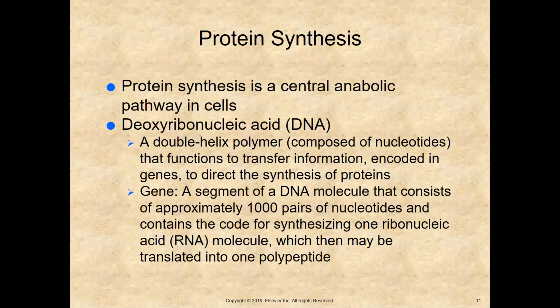Now, the DNA structure we already went over, but we didn't really talk about genes. A gene is just a part of the DNA molecule that is going to make one RNA molecule. And you could think of the RNA molecule as a recipe to make some sort of protein. We call those things genes.